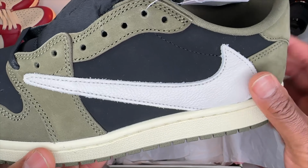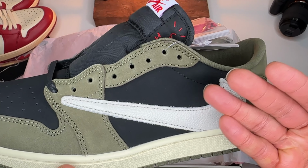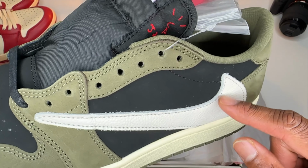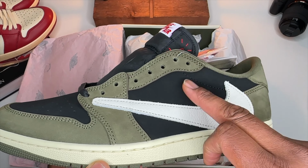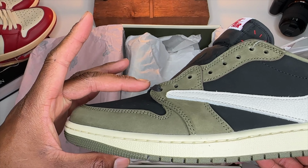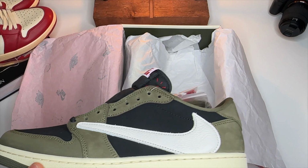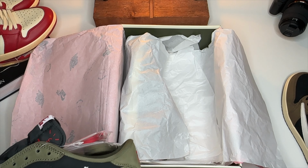The Nike swoosh, look at that beautiful frame. I love that. I don't know if a lot of people like that, but I do. It shows that your leather is real. Really thick cut on the Nike swoosh, more synthetic nubuck. Now I can accept it here, but this part here, you see how beautiful this looks? That first two wears gonna turn just like that, but I still love them nonetheless.